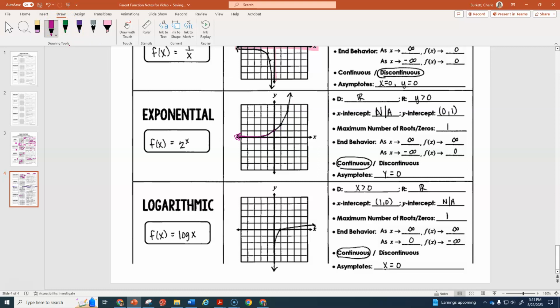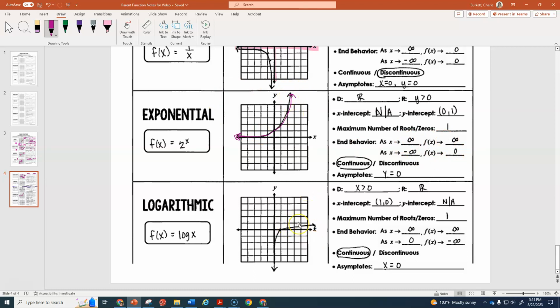It passes through the ordered pairs (0, 1) and (1, 2). The equation is 2 with an exponent of x. That's what makes it exponential. It has an asymptote as well. An asymptote, remember, is a line that the graph will never cross, and in this case, it's the x-axis, which is the equation y equals 0. That's why on the left side, my graph approaches 0. As I move to the left, my graph approaches 0. As I move to the right, it goes to infinity, so that's kind of normal.